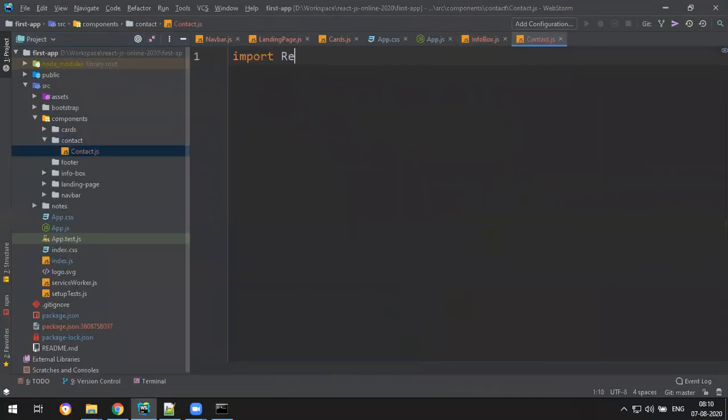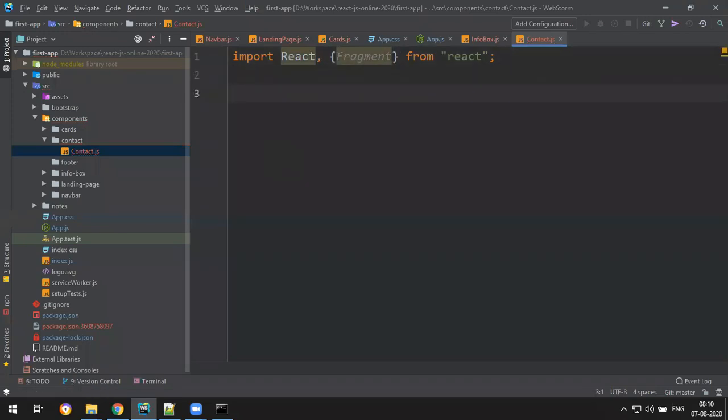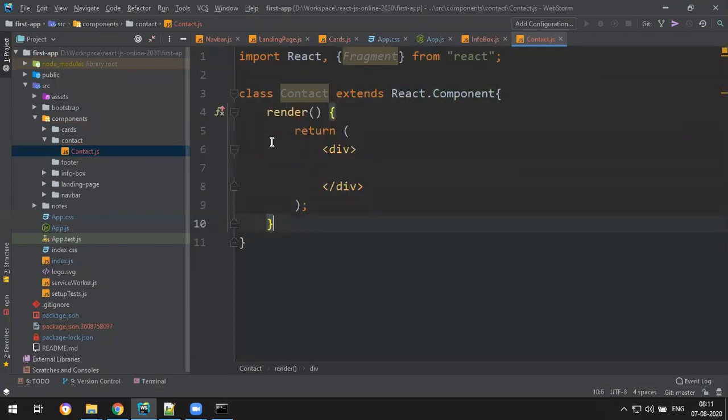Again, import React from React, and also the fragments. Next, let's make a class Contact extends React.Component, and add the render snippet. Then export default Contact.